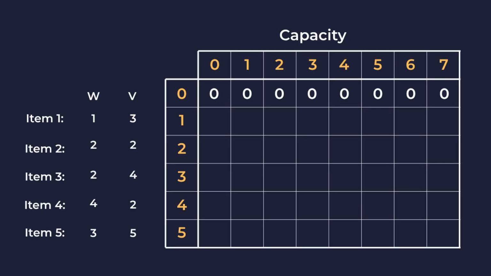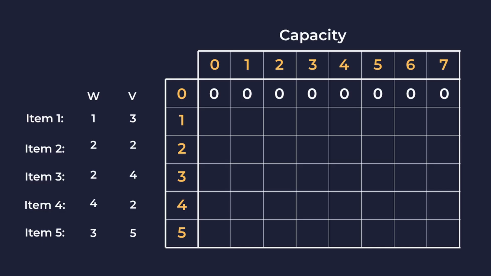We'll use 5 items, and the knapsack capacity will be 7. The rows in this table represent items, and the columns represent the knapsack capacity. How we solve this knapsack problem is by considering each item one by one, then figuring out the best possible value we can achieve for each capacity. Let's start. Here's the key concept.